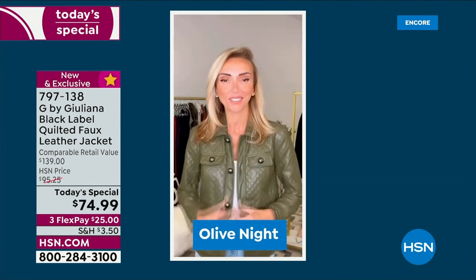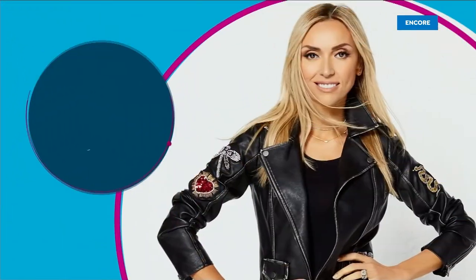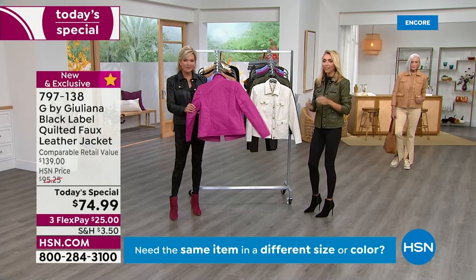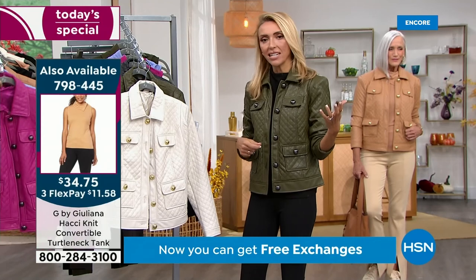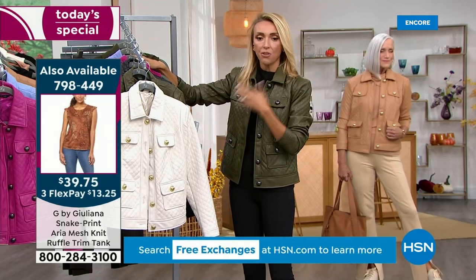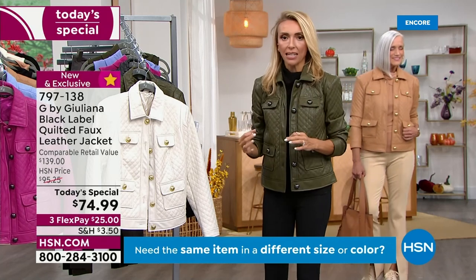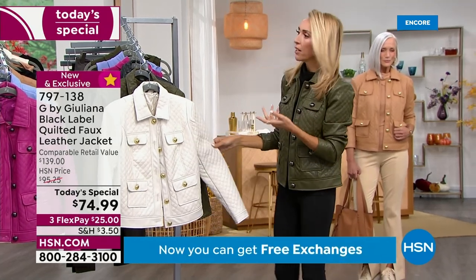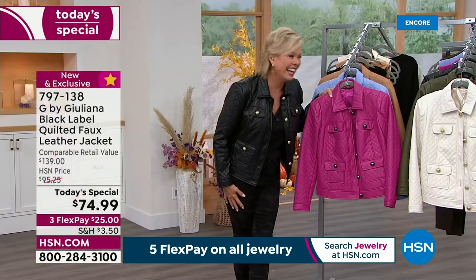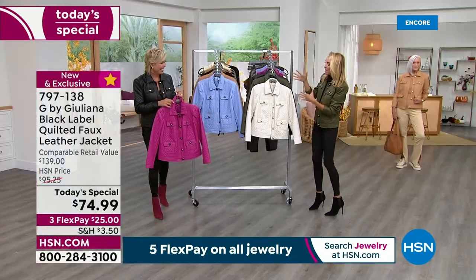Juliana, you haven't changed anything underneath — it's just the jacket. I was prepared to pair the jacket with all different things, but it just goes with this out — one after another. I can wear this with this, I can wear this with this. That's the versatility of this jacket. You're going to wake up in the morning and throw this on over a white tee or over one of our turtlenecks that we're going to talk about in a second — these convertible turtlenecks. Your girlfriends are going to be like, when did you buy a $1,200 jacket?